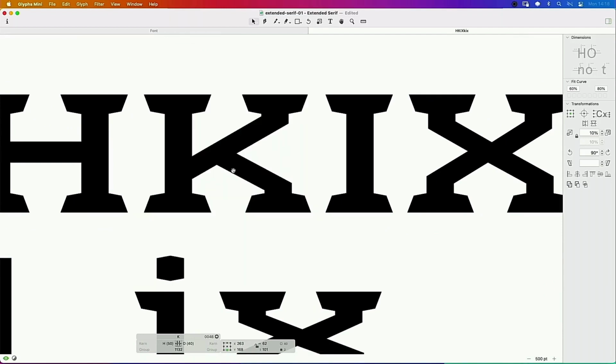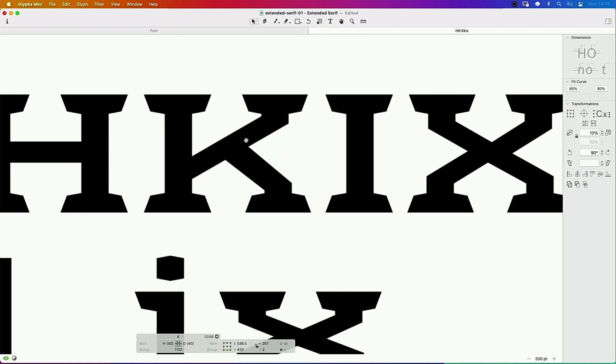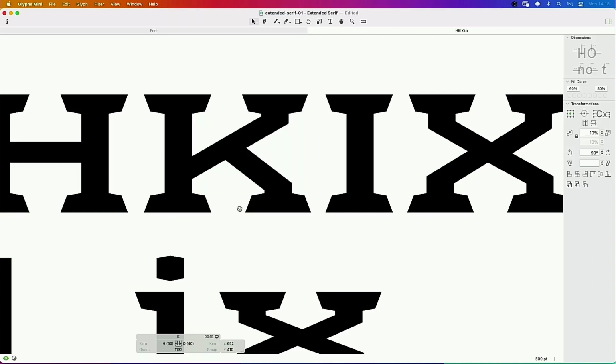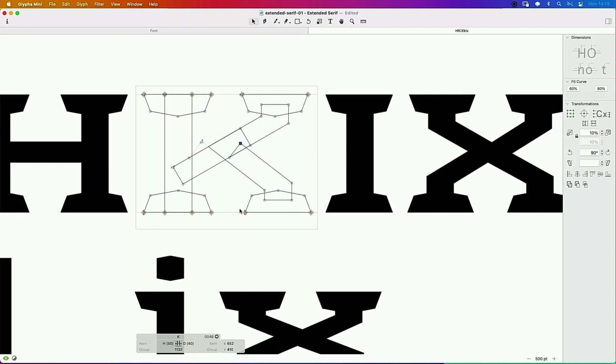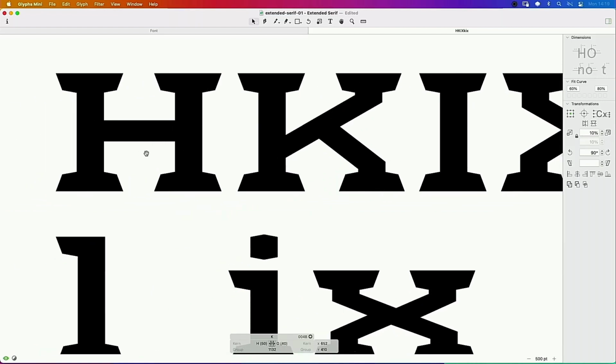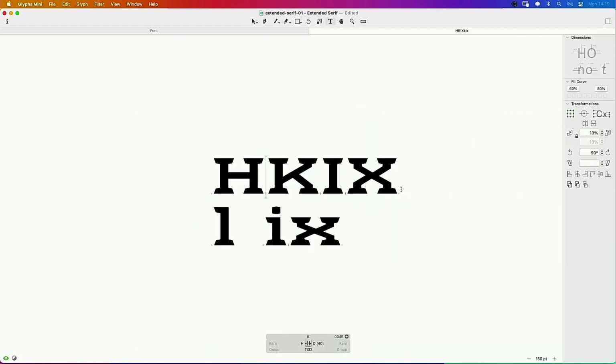All right. So the other thing that I'm probably going to do with this is, now that I've got that kind of working a little bit, I'm actually going to take this and move it up a little bit more. Maybe just something like that. I think that looks a little bit better. And effectively what I'm after here is just, number one, making it not look like the H, but to give this a little bit of something that looks like it kind of borrows from the X, but it's not completely there.